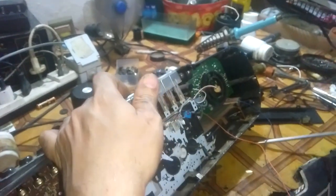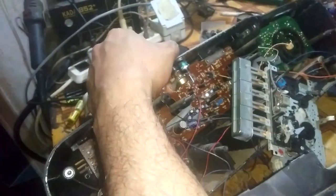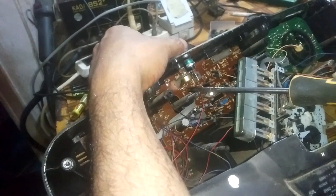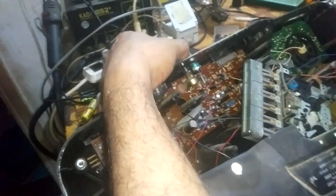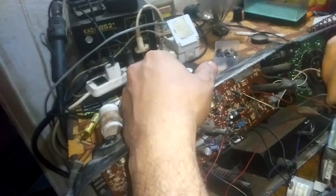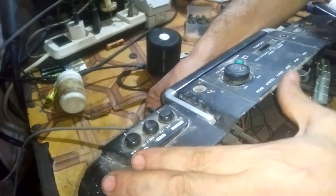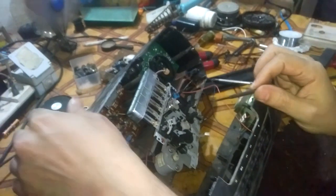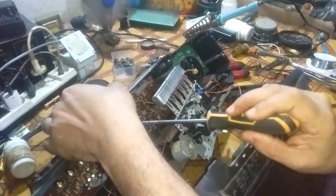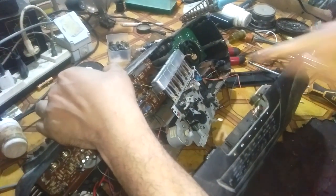See this. Now check whether the problem is with the volume control or not. We'll just try to make two ends here in contact. If sound comes out, it means that the volume control is faulty. If there is nothing, we have to look for something else. Now let's plug it in and see whether there will be sound coming out or not. There is nothing. This means that the problem is not with the volume control.